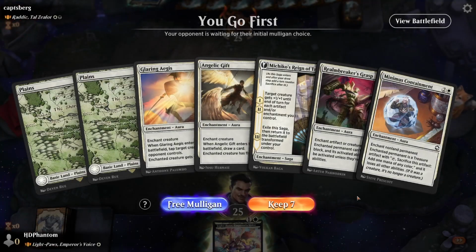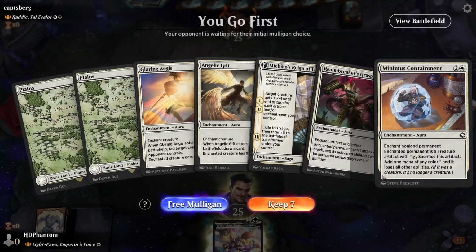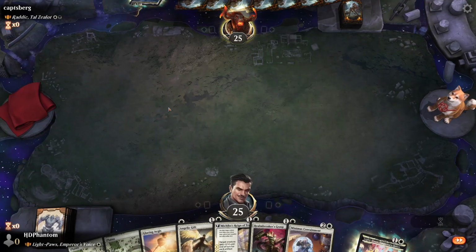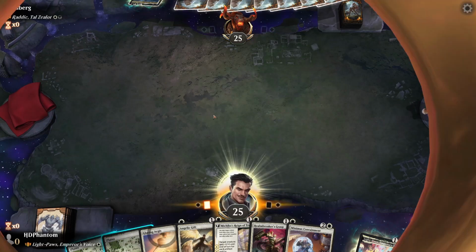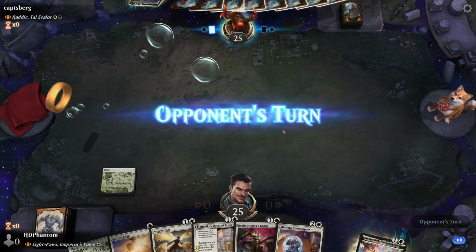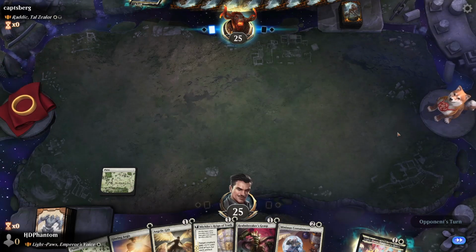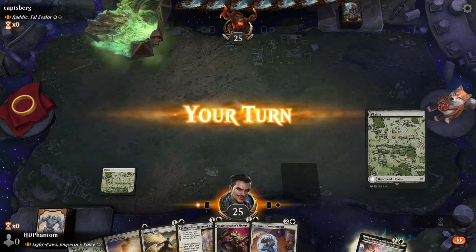Alright, and here we are on the play, playing against some Knights. This is an alright starting hand, and we can keep it, so I think we will. Start by just playing a land. Gonna go ahead and pass the turn. We will have an interesting decision for next turn.